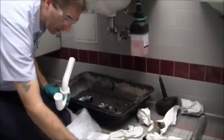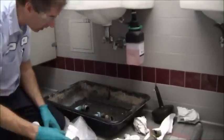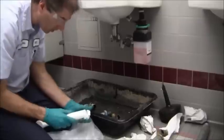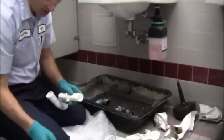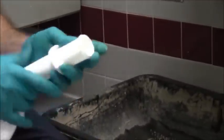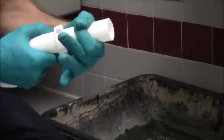I still may need that tail extension. I just want to see how this looks. Now, going on the other side, that's 1½, so what I'm going to do is take this, put it back here, put this 1½ compression. Of course, you taper it towards the pipe that you're screwing into. You don't put it in this way, it goes in this way. And I'm just going to put that on. All right, so that's ready to go there. And let's just see what that looks like.